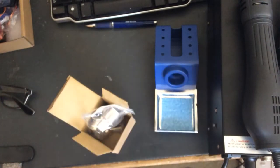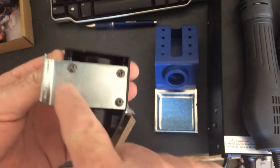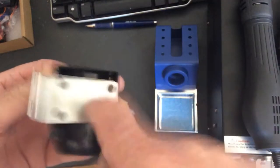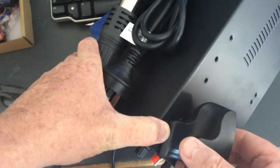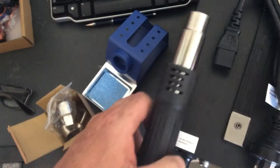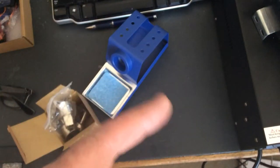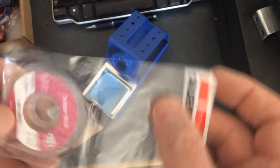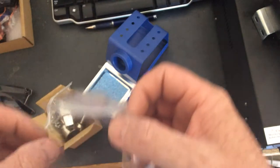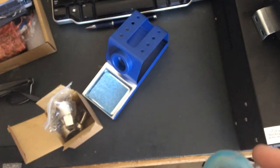Okay, some assembly required - it goes on the side down here. That's got to go on that side. There are screw holes for the other side - I guess if you wanted to mount it you could undo these and screw it on. I am right-handed. I'll just put that with my other few I've got here.